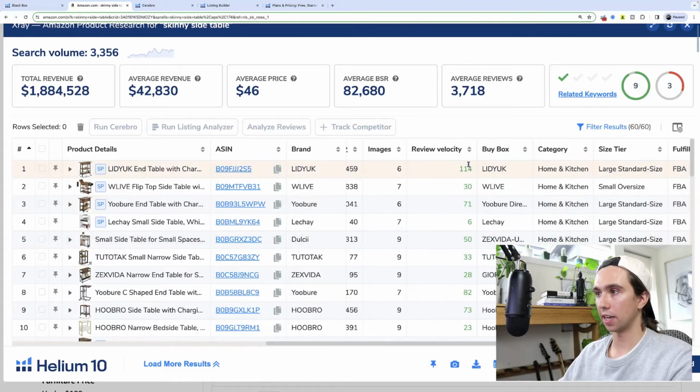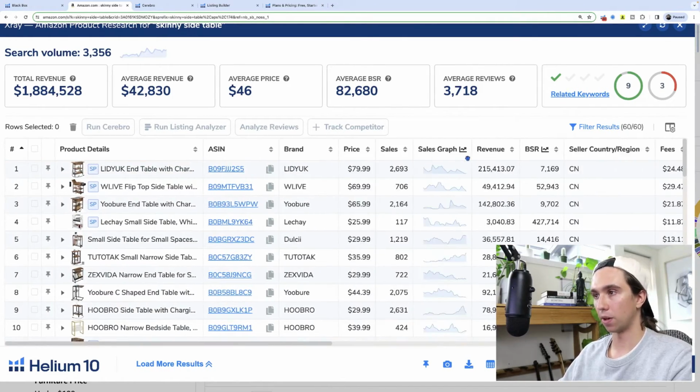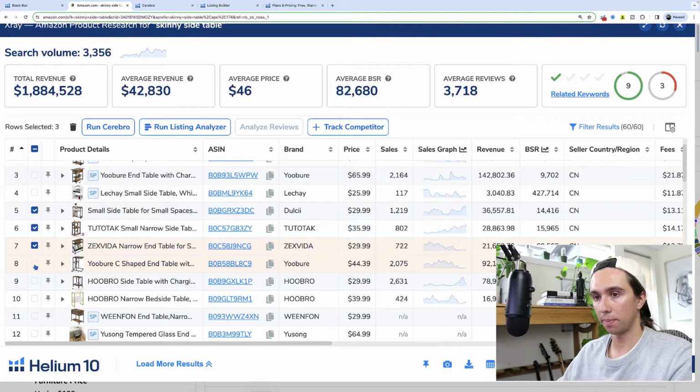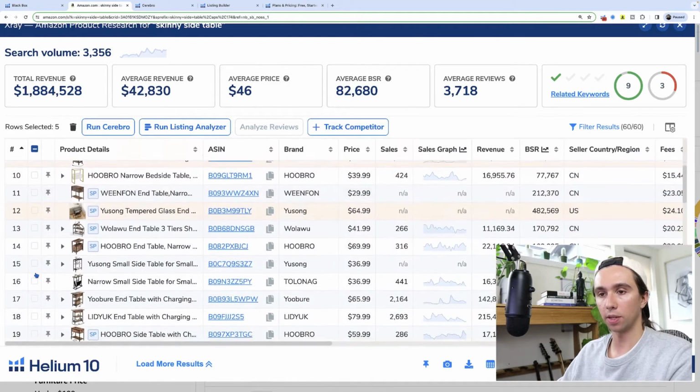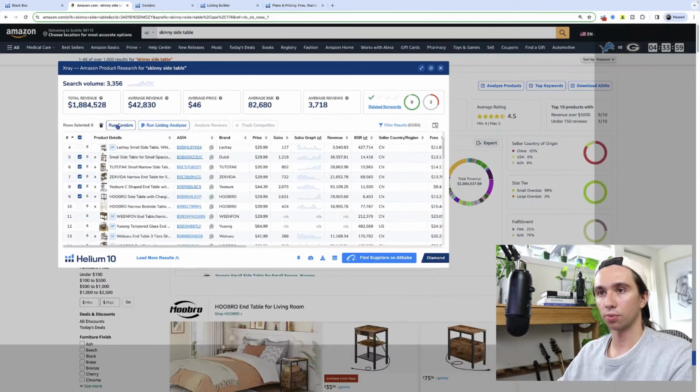Review velocity, how quickly they're gaining reviews compared to their sales. Again, all of that information that you could ever want to see. Both of them do a pretty good job of providing a vast depth of different information about each individual seller. Almost every single time this is open, I'm going to do this. I'm going to click on multiple competitors that are relevant. They don't have to be in order, so I could go, oh, I want to see this one's sales as well. And I could just run it in Cerebro.